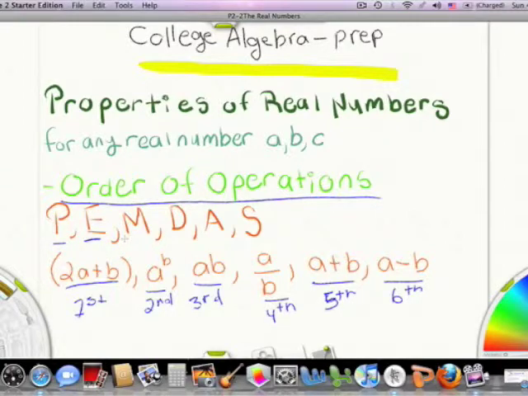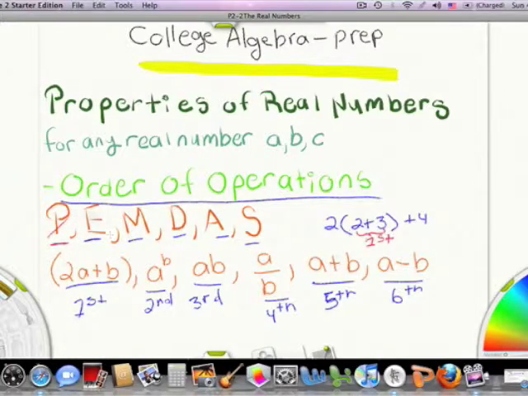So, let's look at an example. Let's look at 2 times parentheses 2 plus 4. So what this is saying here, we look at what's involved in this algebraic equation. We see that there is a parentheses, so we want to do this first, right? Whatever's in here, we're going to add this up first. So let's mark that off, parentheses.